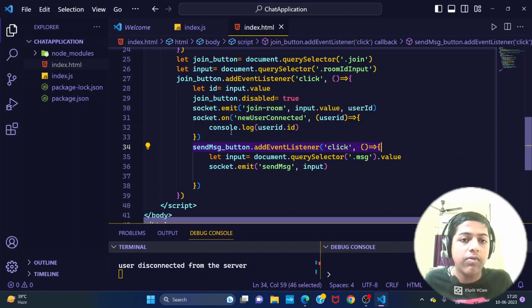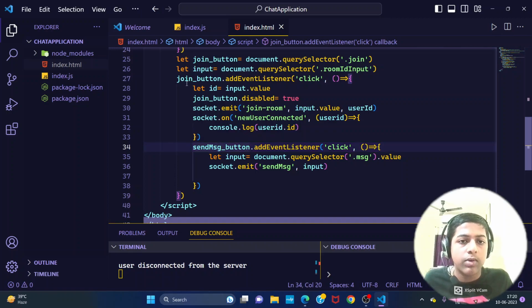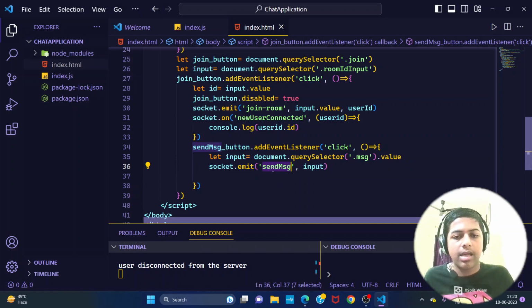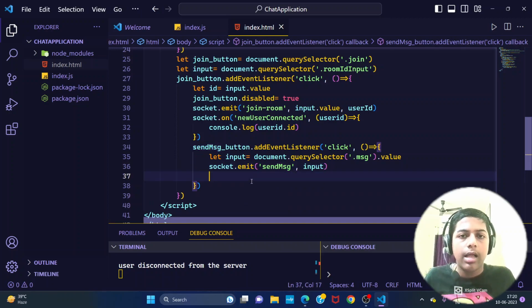We need to enter a room, so that we can send messages to all the other users who are present in that specific room. So first of all, we need to join that room, then we are going to set one add event listener, and we are going to take the input and send that by using a custom event send msg to the server. Okay, I hope that's all clear to you all.